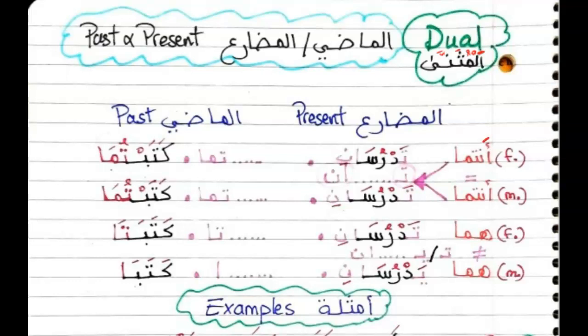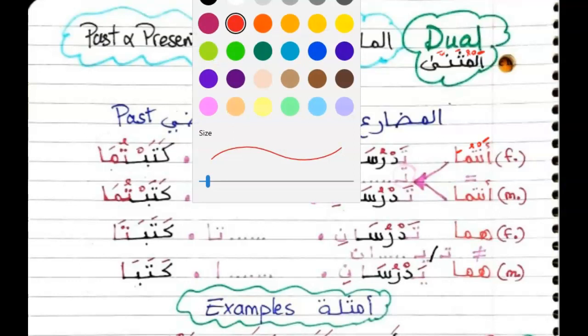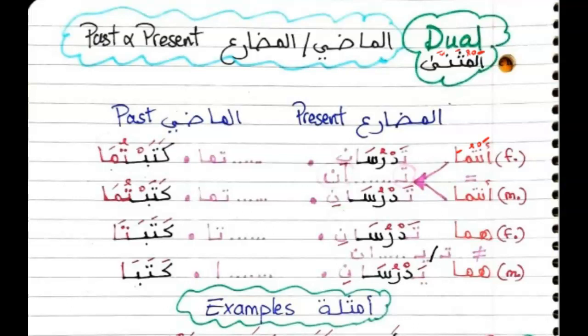So antuma, the subject pronoun is similar whether you are talking to a male dual or a female dual. You'll be saying antuma. So they are the same when it comes to subject pronoun. But when you conjugate it to the present tense, what happens is that you have ta at the beginning, and then of course for both of them ta, and then an.